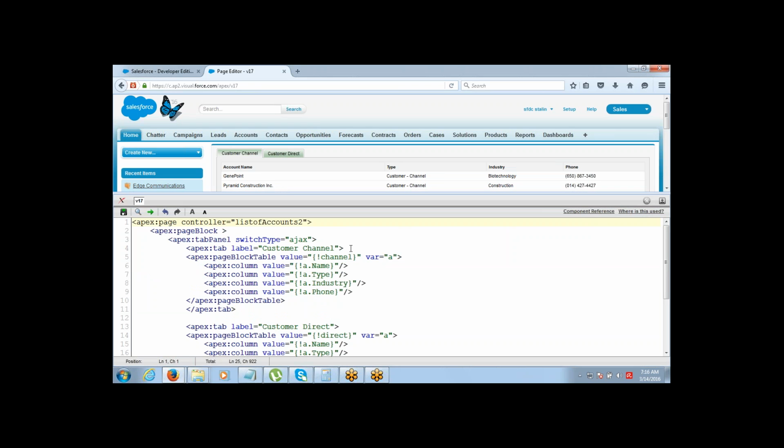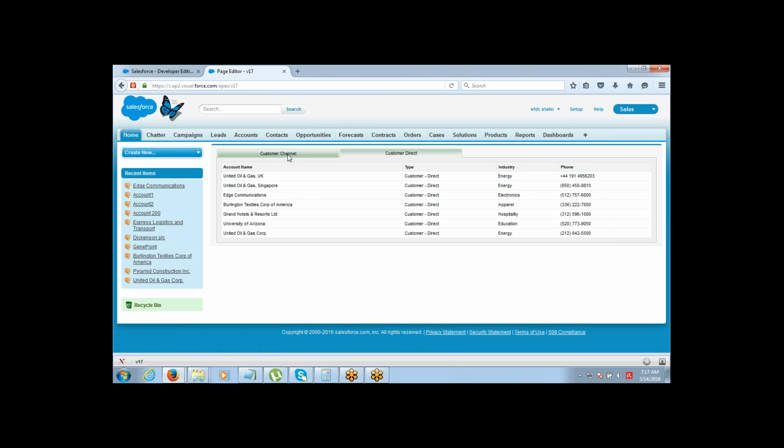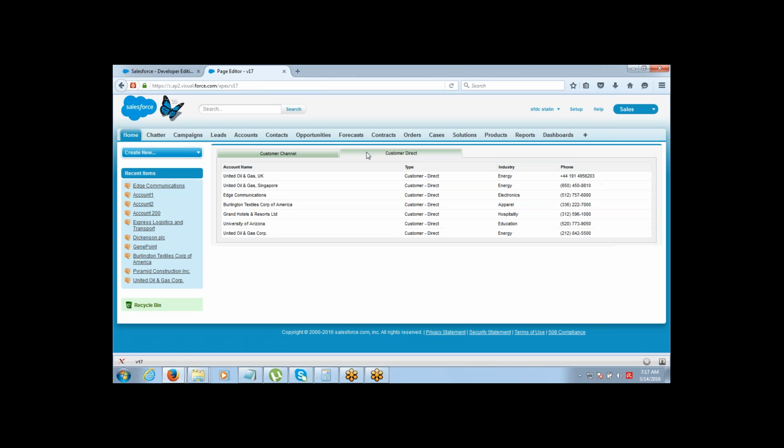We can increase the label width like this. If you want to increase the size of the tab, you can always go ahead and increase that. That's what I'm doing here. So I made the label width 300 pixels. It doesn't make any difference to the code basically, but only the look and feel of the tab. That's it. Right. That's what we have to do.